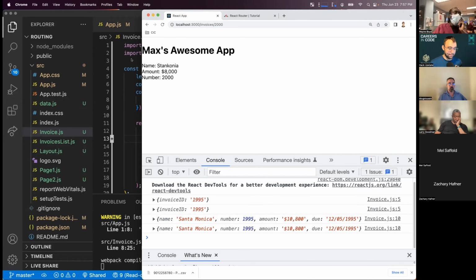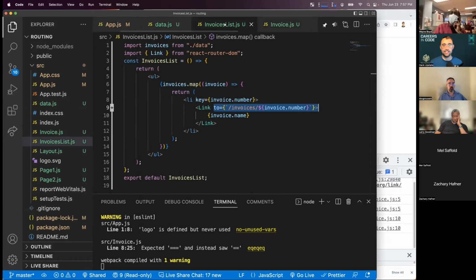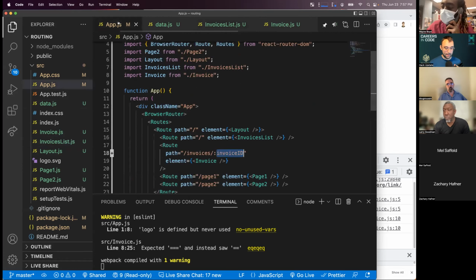Okay, let's take a step back. We're in the invoices list. First things first, we create our link, and our link goes to /invoices/ whatever the number of the invoice is. Now in our app.js, we say, whenever you see /invoices/ followed by the invoice number, store that in invoiceId.